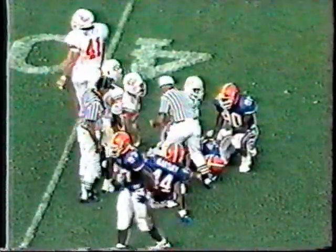A fumble is called — Huey Richardson has the football, but Coach Pat Jones is screaming that his arm was going forward. They're going to give him a break and call it an incomplete pass. It was close — right before he started forward. Evidently they felt the arm was going backwards or was stationary. Kyle Morris is now the quarterback — he had one series in the first half.